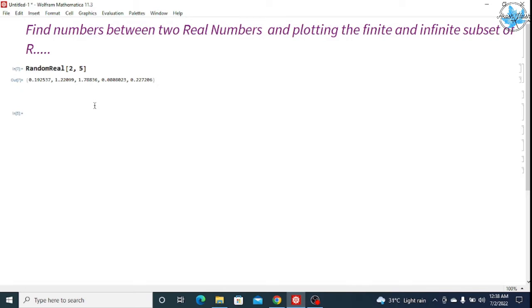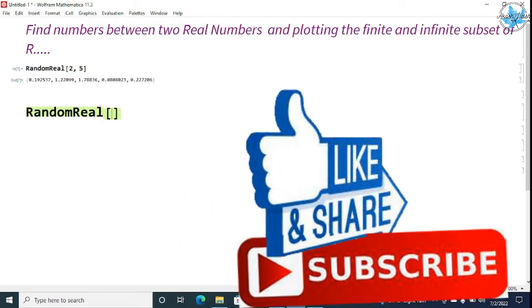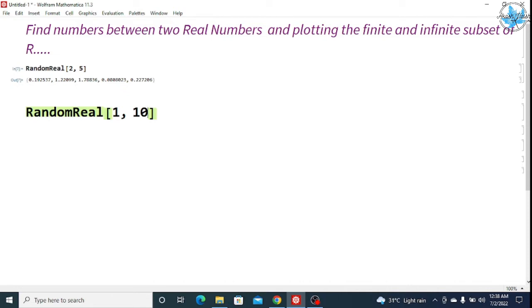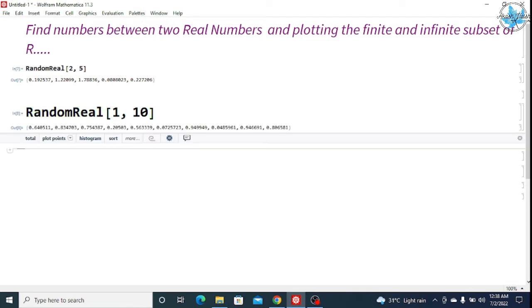Similarly, if you want to find random real numbers less than 1, and you want 10 of them, then you will write 1 comma 10. 1 denotes that I want numbers less than 1, and 10 denotes how many numbers I want. Then use Shift plus Enter and you will get 10 random real numbers which are less than 1.